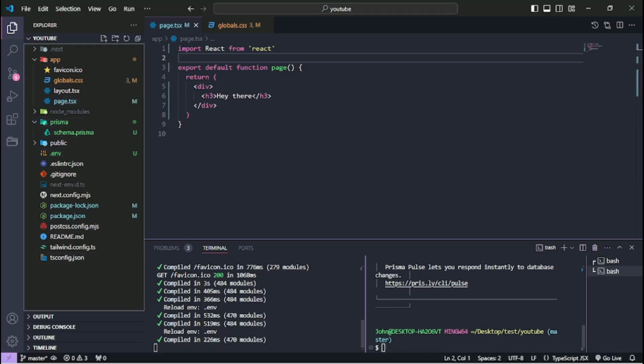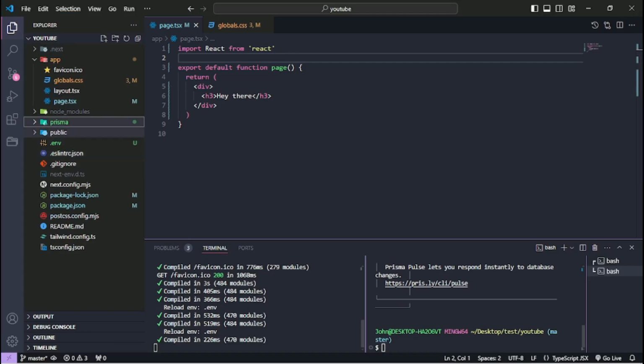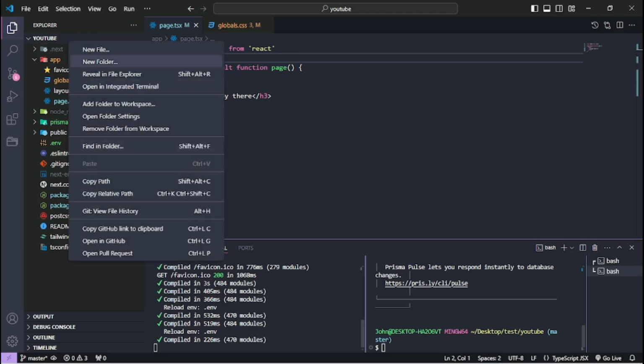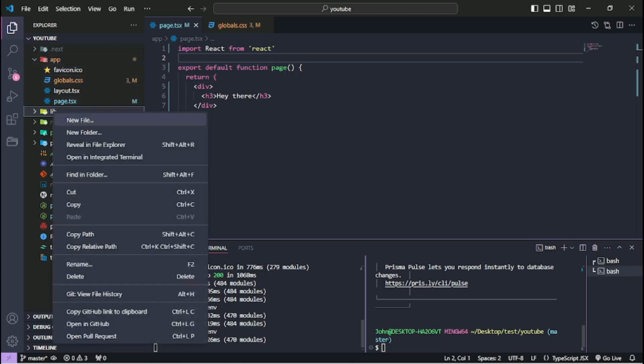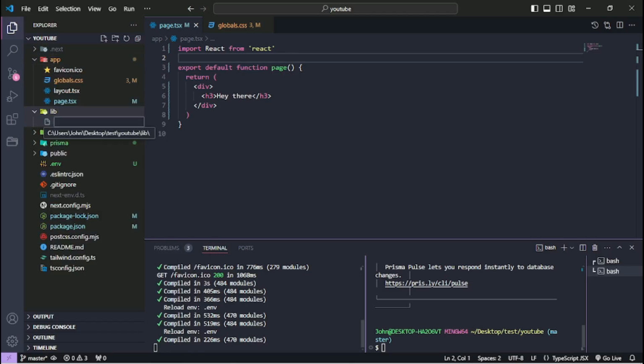So we can create our new folder and call it lib. Inside our lib, we create a file called database.ts.